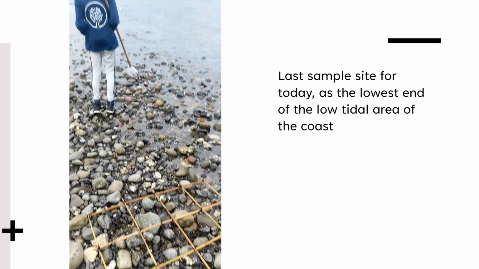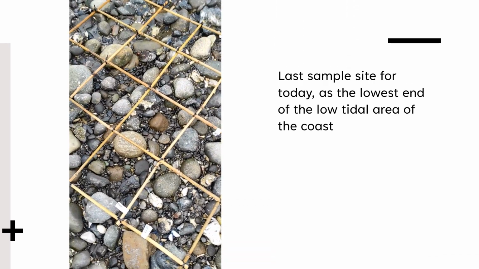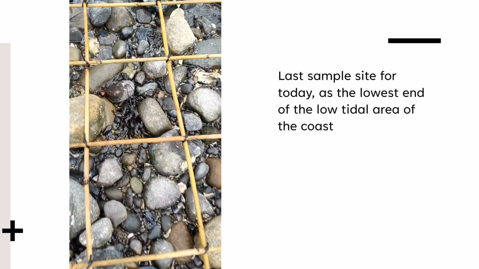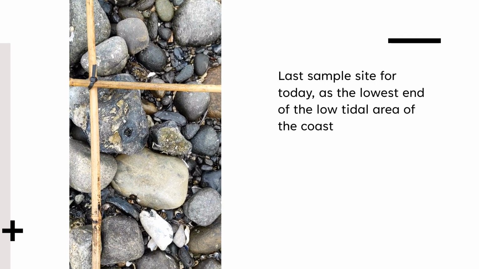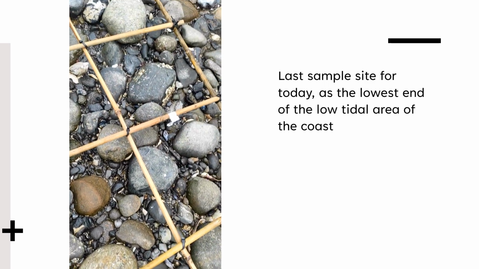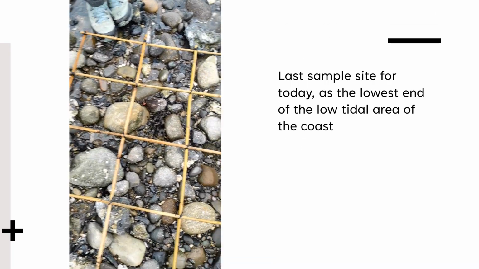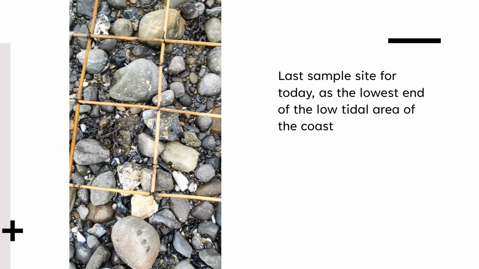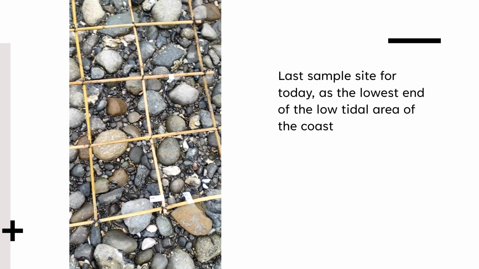Here we have our last sample right here. So what species do we see here in our grids? There's plenty of macroalgae, mussels, and lots of barnacles here on the rock. So again, in this case here, we don't count species because there are so many of them. We'll go in and then we'll calculate cover, how many grids they cover.